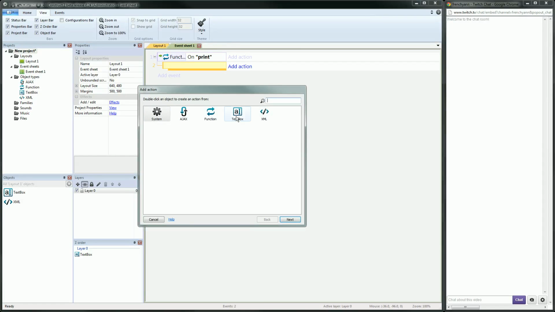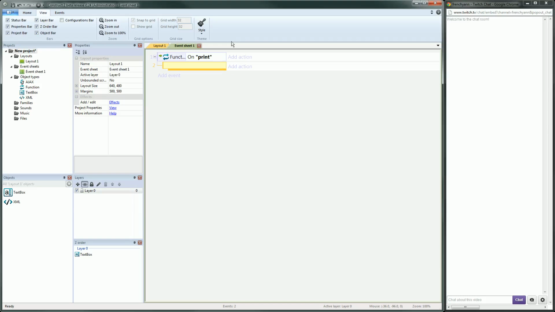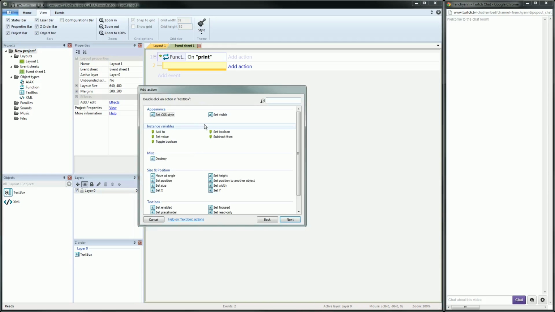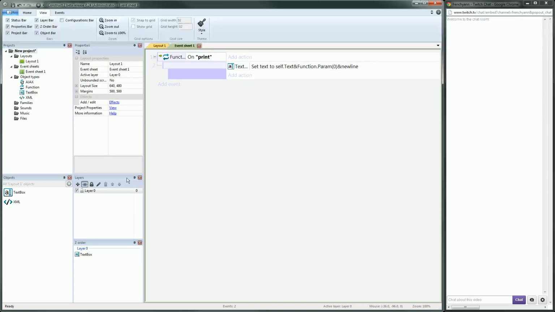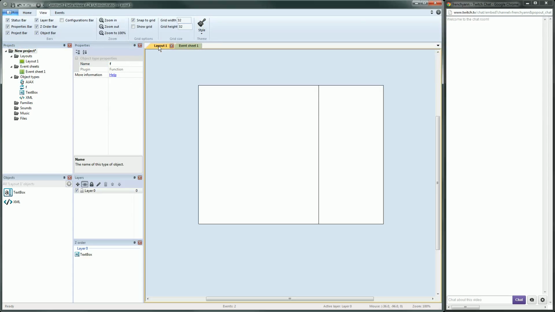Text box, set text to self.text and the parameter function.param 0 and a new line. Rename function F for easier typing. Okay, so we basically, no, we're not set up.